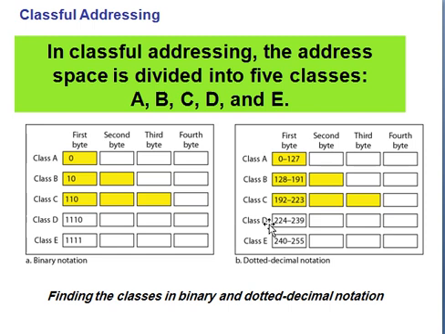Class D and E are unusable by normal users. Why? Class D is for special applications like multicast and so on. Class E is for future research. These numbers, students, you should know that they have a binary representation, which is easier to know. So in binary, if numbers start from 0, it is class A, 10 is class B, 110 is class C, 1110 is class D, and class E is 4 ones, 1111.